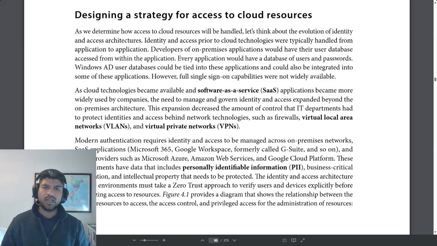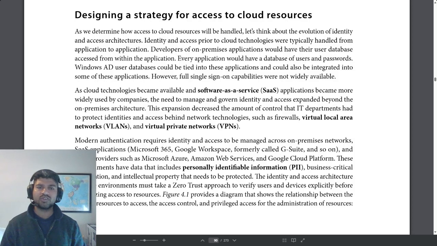Designing a strategy for access to cloud resources. As we determine how access to cloud resources will be handled, let's think about the evolution of identity and access architectures. Identity and access prior to cloud technologies are typically handled from application to application.